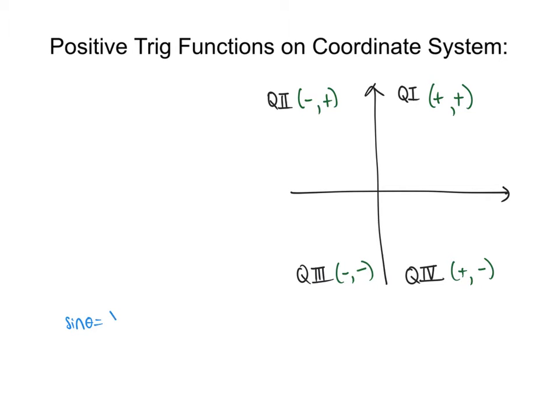So when we have sine, it's your y over your radius, right? And when we were talking about cosine, it's your x over your radius. And tangent is your y over your x. And then we have the cosecant, right, which is basically the same as sine, only it's flipped. Secant, which is the reciprocal of cosine, which is going to be r over x, and cotangent, which is x over y.